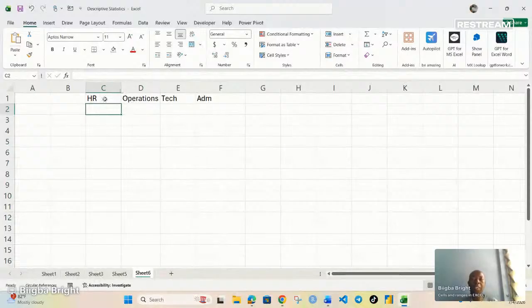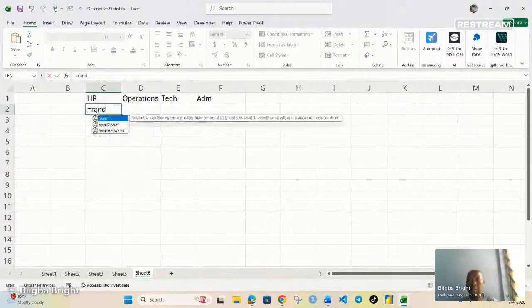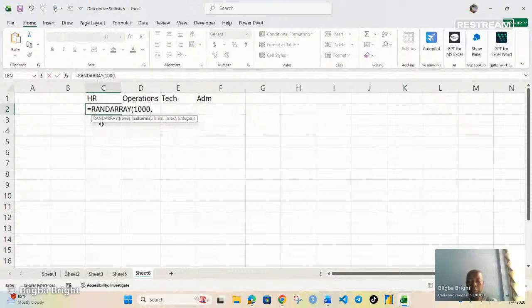I can actually select them as ranges and keep them for any day use. Let's assume there are some salaries over there. So I am going to run RANDARRAY, and the salary scale is around 1,000 Ghana cedis to 10,000.